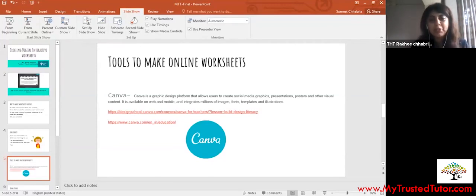That was the whole idea, because many educators feel that, oh my god, I have to make a worksheet, I have to collect images now, then I have to add details, then I have to beautify it. Canva has already done that for you. So we are thankful to technology now that we have wonderful tools available.